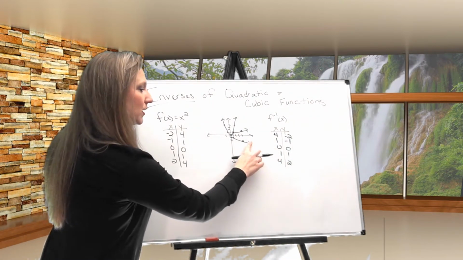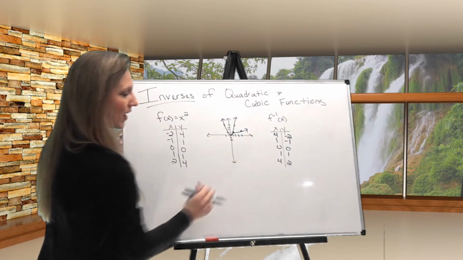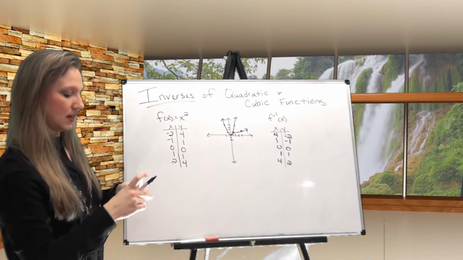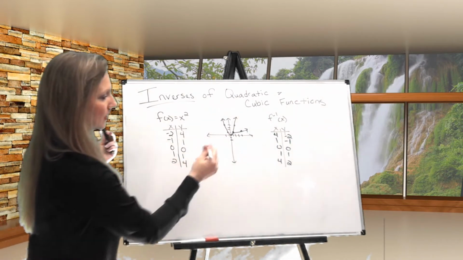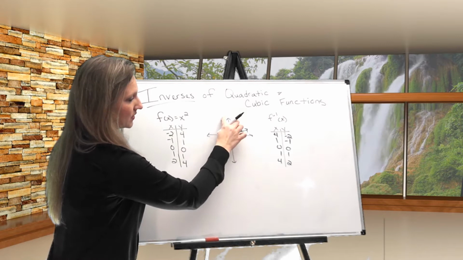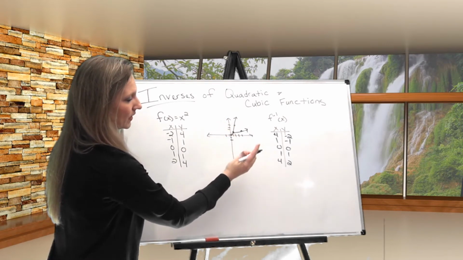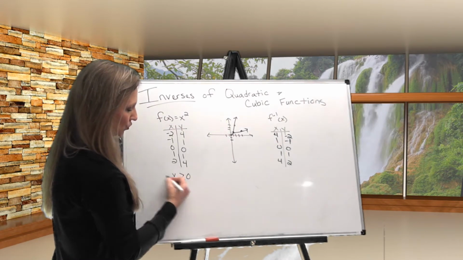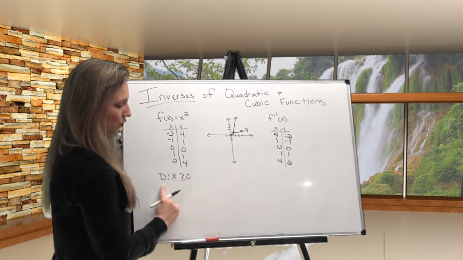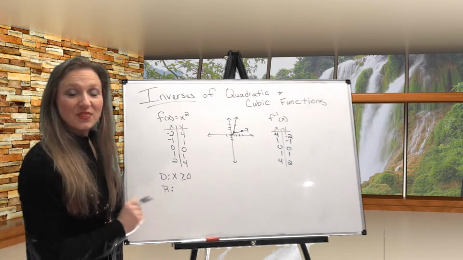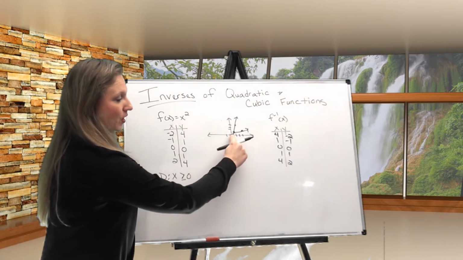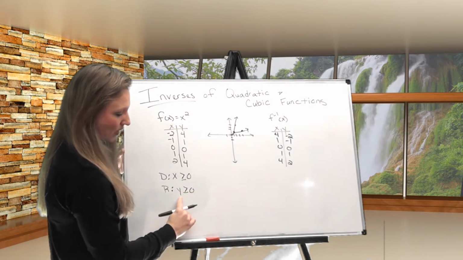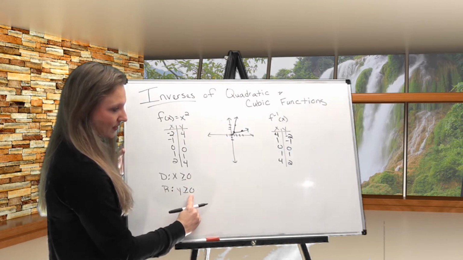So I want to not include this part of the graph, which means I am asking to restrict the domain of the original function to not include this piece right here. So I'm saying for the x's that are greater than or equal to 0 on the original function, the range for this function will be from 0 to infinity. Or I can write it, my y's are going to be everything greater than 0.